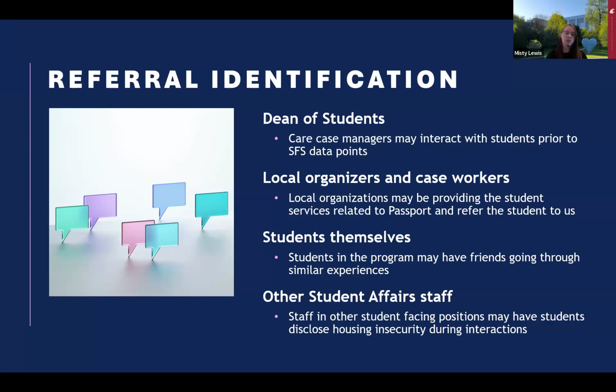Students themselves, so oftentimes students in the program may have friends going through similar circumstances, and they're able to recommend that they reach out and work with our office or our designated support staff. And then other student affairs staff in other student-facing positions, whether that be academic advisors or professors or even just mentors or coaches, may have students disclosing housing insecurity to them during those interactions. And so that staff will also recommend them either to the Dean of Students Care Case Managers and then to SFS, or directly to SFS.